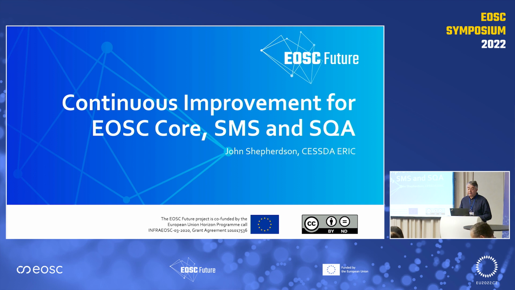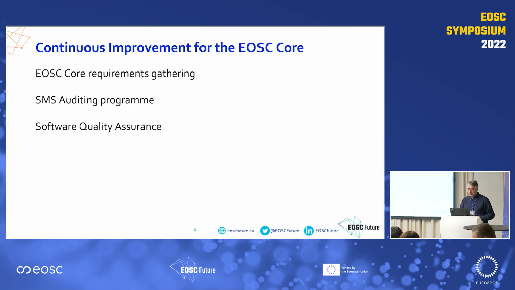I'm going to talk to you briefly about continuous improvement for EOSC Core, Service Management System, and software quality assurance. I'm going to divide that into three. I'll talk a little bit about the EOSC Core requirements gathering, then about the Service Management System auditing program, and finally about the work of the Software Quality Assurance Working Group.